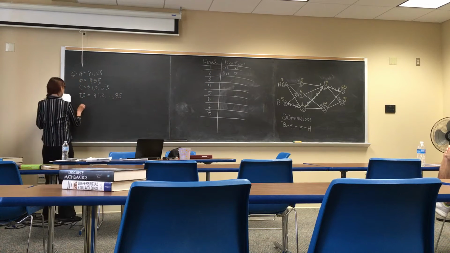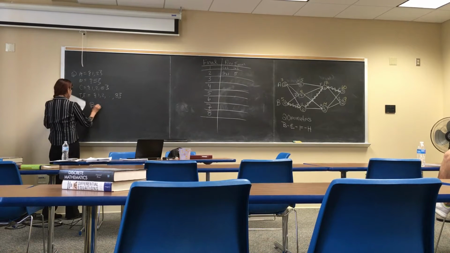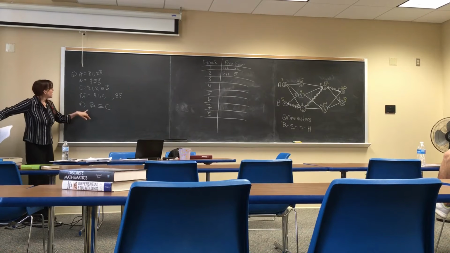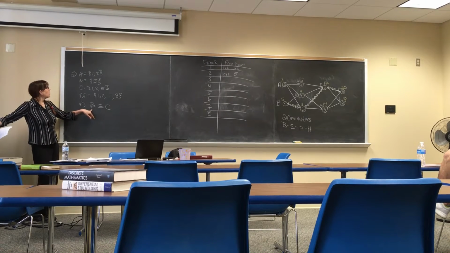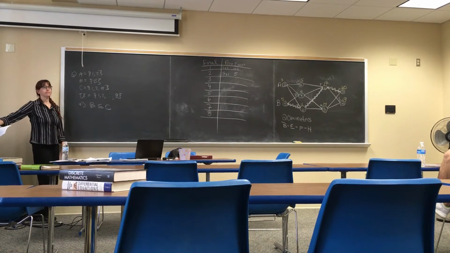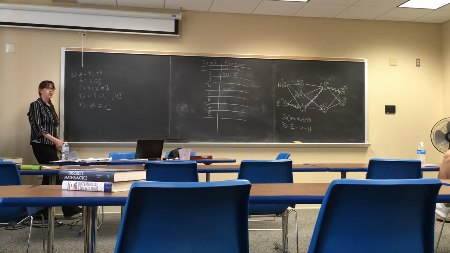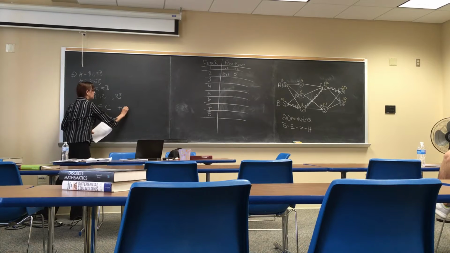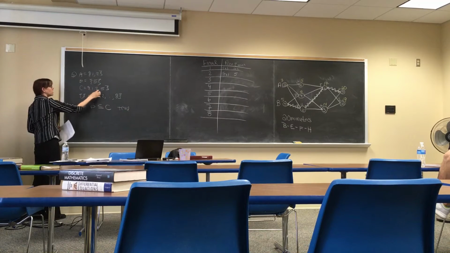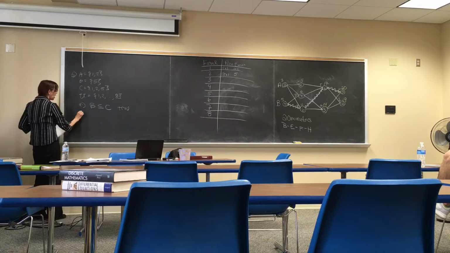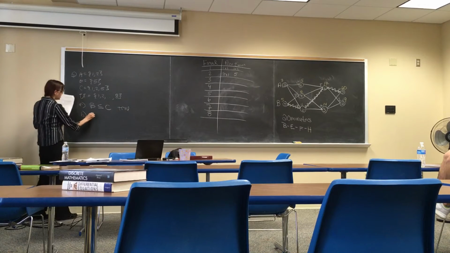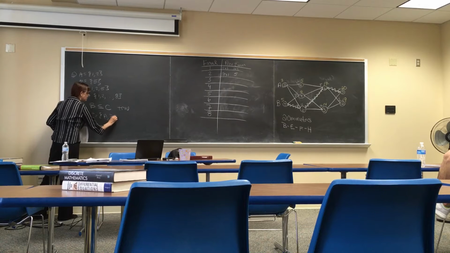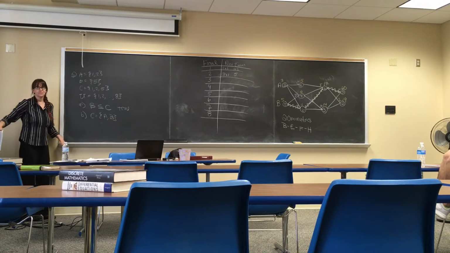All right, so we were looking at number 5. The first question said that B was a subset of C. So that means, is every element of B also an element of C? So is that true or false? False. Oh, wait. True, right? So every element in B is also in C. Yeah. Okay.